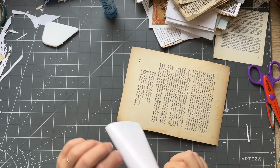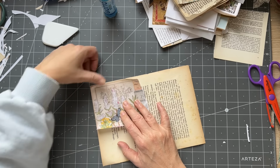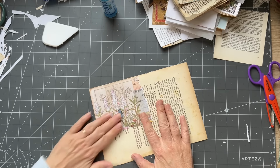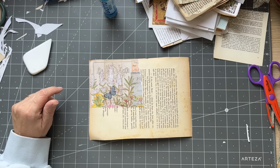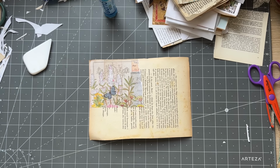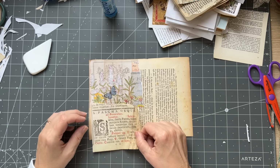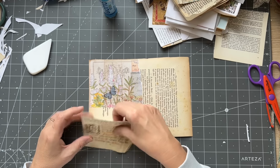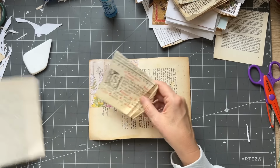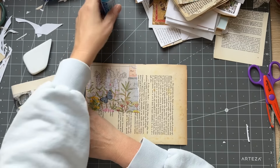I need to find some more papers. I've got all my scraps over there, so we'll do those. So what I'm doing is creating just a decorative background, really. And I don't want to use pieces that are too small because otherwise you'll be there forever gluing, gluing, gluing. And I'm going to put this one. I don't want to cover the butterfly. Oh, I'll put it there. I'll lower it down and just trim off or fold over the excess, although it will be upside down on the other side. But the care factor is not very high.